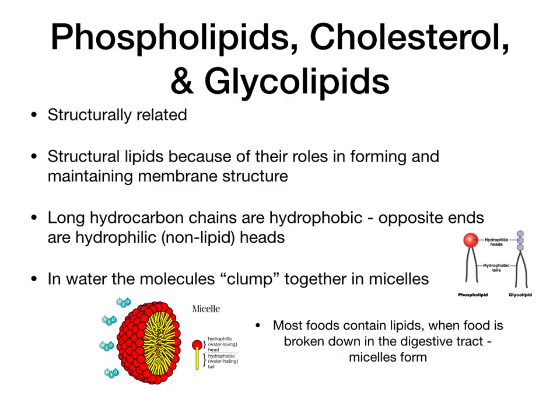So this is a little picture right there of that micelle and how those hydrophilic heads are on the outside because they like the water, and those tails are inside that little tiny circle because they don't like the water. Most foods contain lipids. When a food is broken down in the digestive tract, this micelle forms.